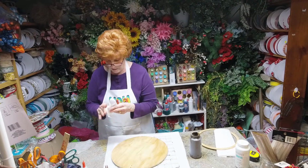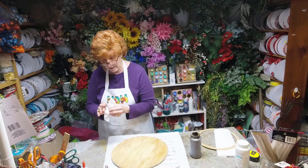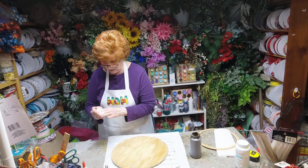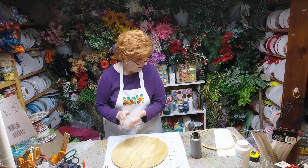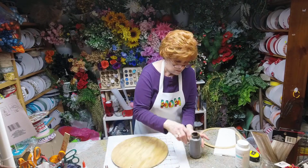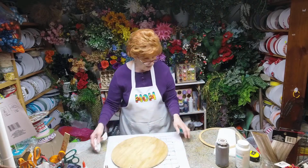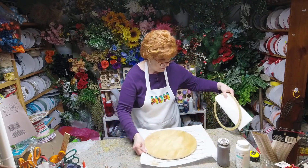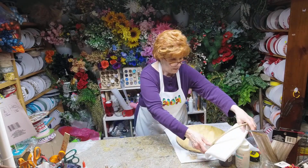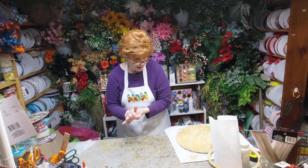So, if you got cracks, then that stain gets in the cracks. It makes it look even worse. Alright, I'm going to go ahead and close the lid on that. I'm going to move this to the side. I'm going to give it a little time to do some drying here, so we can go on to the next step.